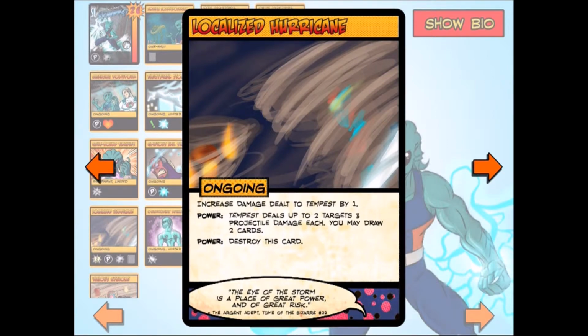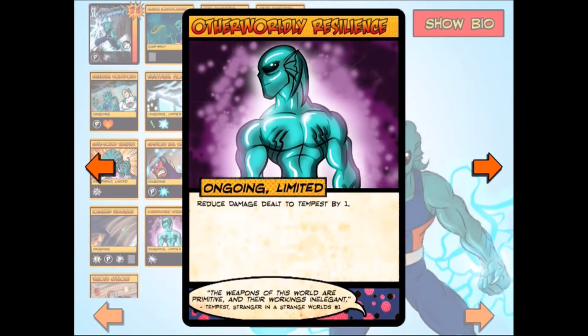And this card has 2 different powers that you can choose from. Well, one is just to simply destroy this card and get rid of it. The other is a little bit tricky. It lets you deal up to 2 targets, 3 projectile damage each, and you may draw 2 cards. Not that tricky. Throw this out and draw the 2 cards. It is usually worth the damage that you're gonna take back, because you're gonna be able to get your Cleansing Downpour and heal, or do all kinds of stuff. If things start getting bad and you start taking a lot of damage, that's why you have the power to destroy this card immediately. So that's Localized Hurricane.